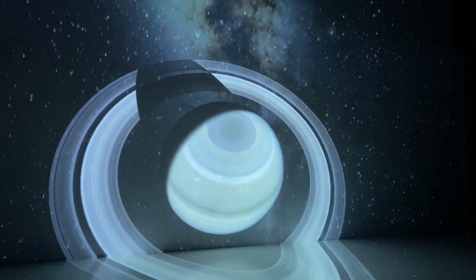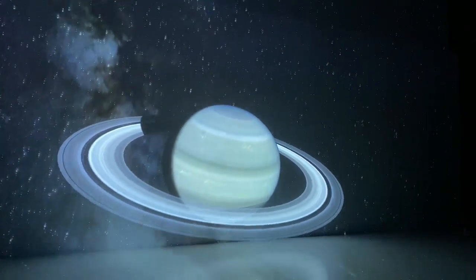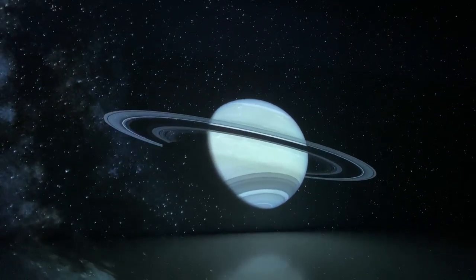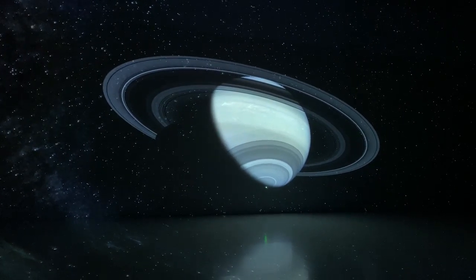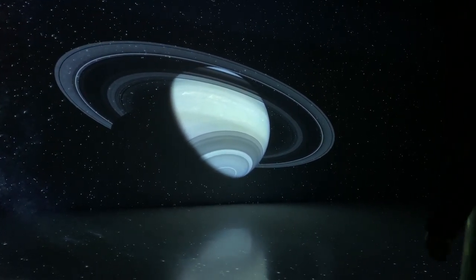On the other pole of Saturn, it's not the same. There is a big, big storm raging on Saturn's south pole, and in the middle it has an eye of the storm, now in the darkness, but the whole of the Earth would fit into the eye of this hurricane.